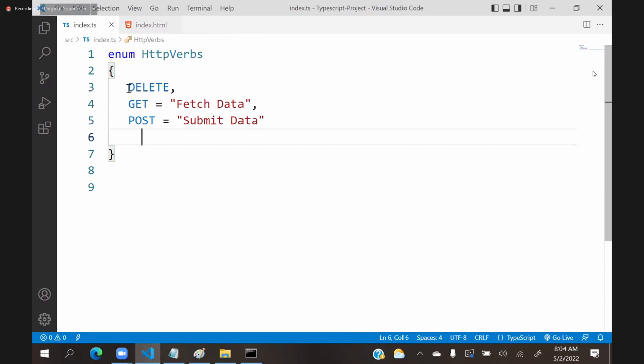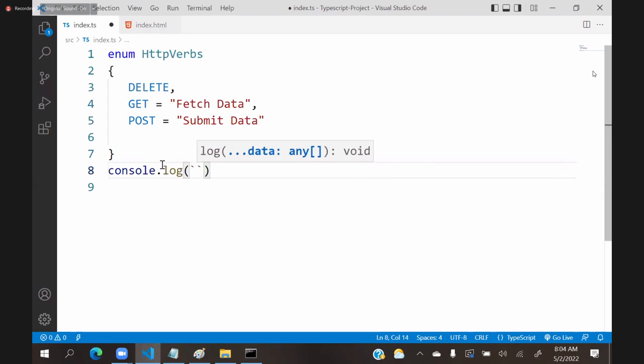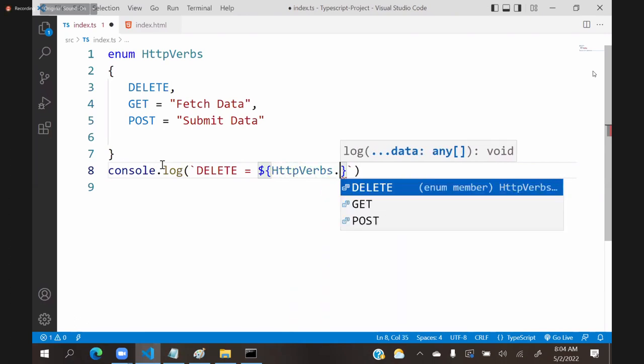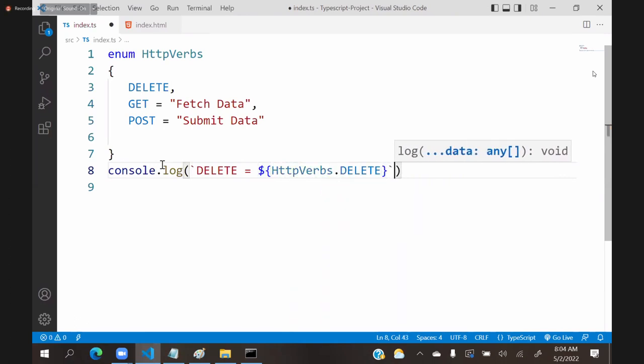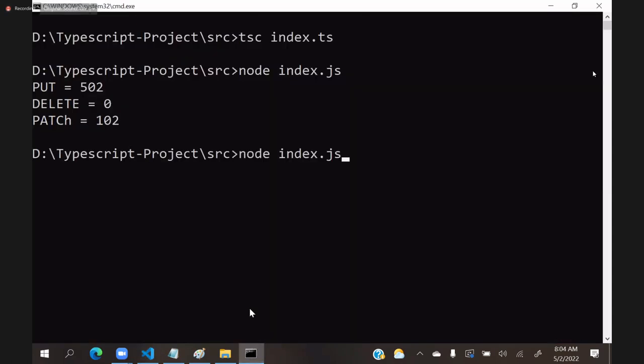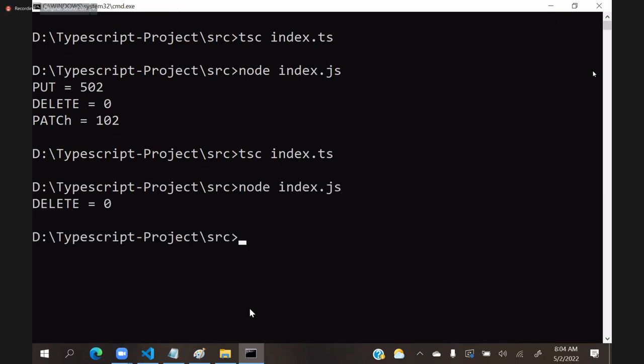For example, this is 0. So console.log, I am using delete value, I will put HttpVerbs.delete. We can display the value and you can see it is printing 0.